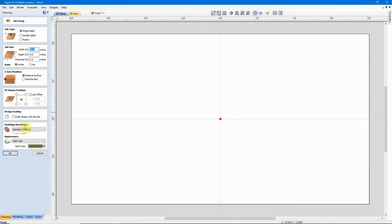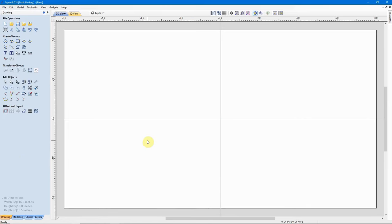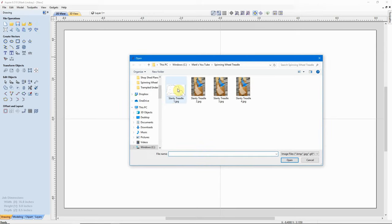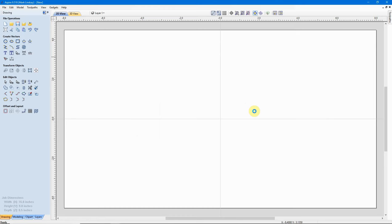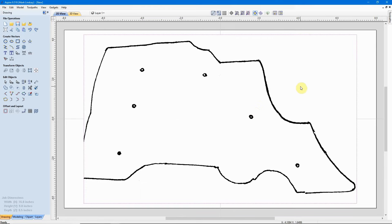Modeling resolution is irrelevant because this is a 2D part, and again, the modeling resolution only affects 3D models. So we'll go ahead and click OK. And now I'm ready to import my bitmap for tracing. So we'll come up here to this icon, Import Bitmap. There is my scan. So I'll double-click that to load it. And there we have our scan.